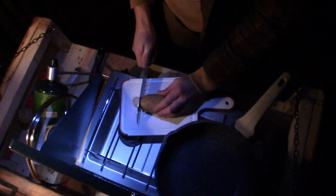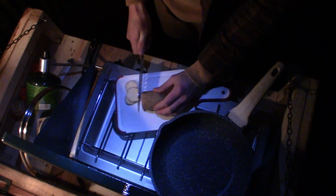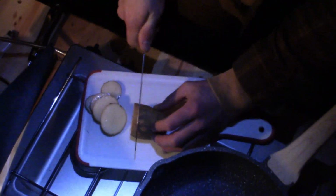I'm getting hungry. All right, so I'm going to make a little stir fry. Anderson's not really hungry, so I'm just going to make it. So he's cooking tonight for himself. Yeah, so basically just make some potato chips. I'm going to get a bowl to put everything in and then throw it all in at once, since it's just meat and it's not a whole lot. All right, so right now, potatoes are going in there. That's done with that. I'm probably going to use a quarter of each of these bell peppers because I want a little bit of green and a little bit of orange. He likes color. I like color. It's nice.